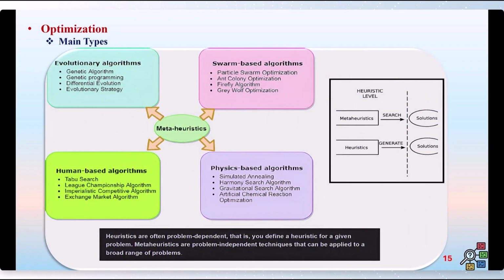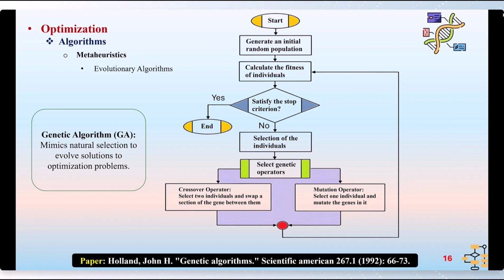In general, in metaheuristics, we search for solutions, but in heuristics, we generate solutions. Metaheuristics, depending on the problem, are a bit more complex in time, but they guarantee some good solutions for us. But it is not always like that for heuristics. Now we cover the algorithms which we are going to employ in the application section.